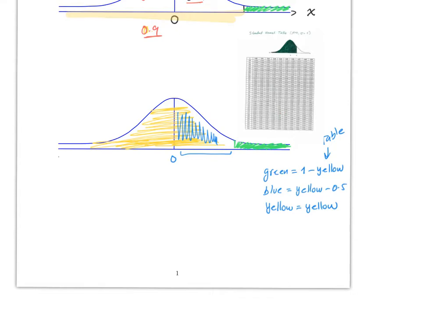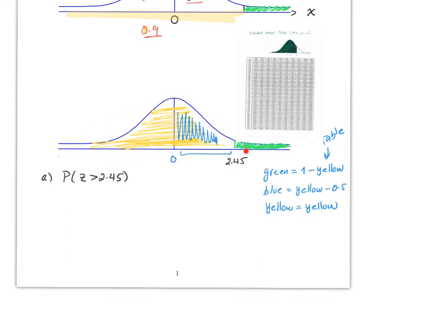Okay? For example, let's say that you want to find the probability that z is greater than 2.45. Okay? So the first thing you need to notice is that greater than 2.45, let's say that 2.45 is here. Greater is this part. So that means that you want the green area. That's what you want. However, you look at the table, it doesn't care that you want this. The table is still going to give you this value.